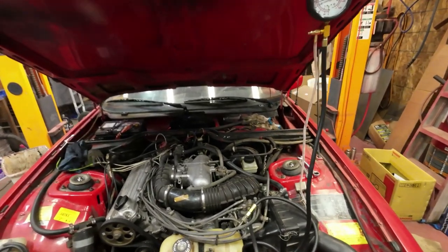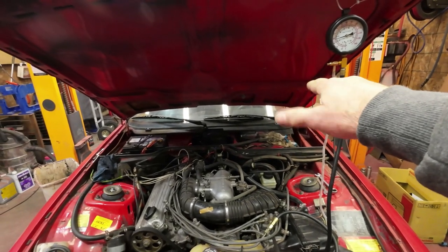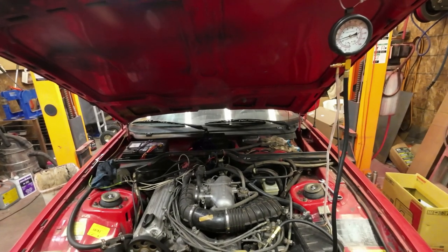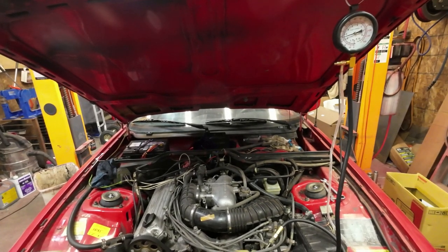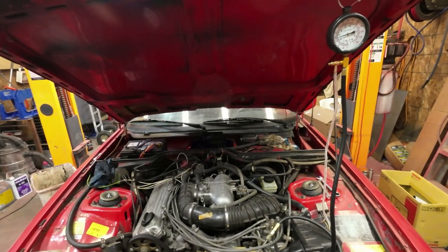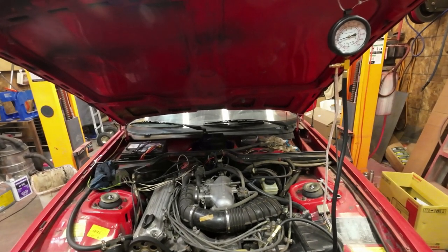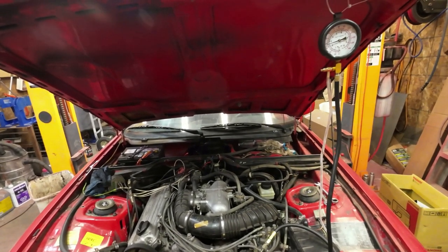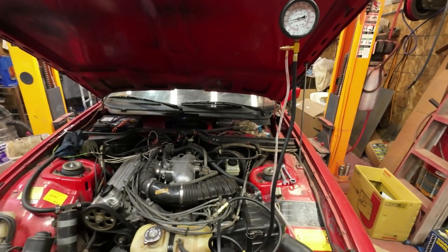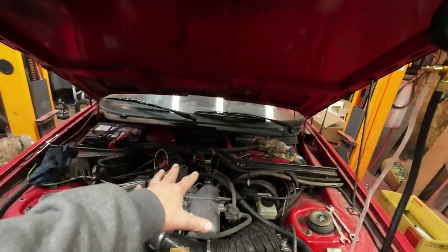I'll figure out a way to get the... In the fuse box, there's a little black box, whatever those things are called, and you take the black box out and you cross over the wires so that the fuel pump will run. Basically hot wire the fuel pump so that it runs without the ignition turned on, so that makes everything stay cold then, right?